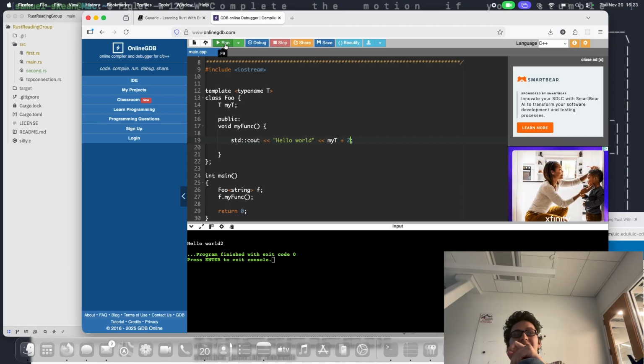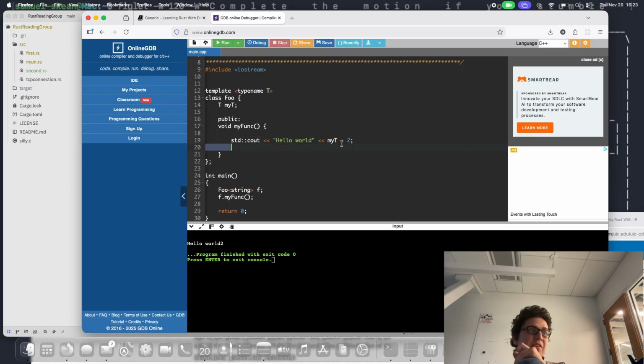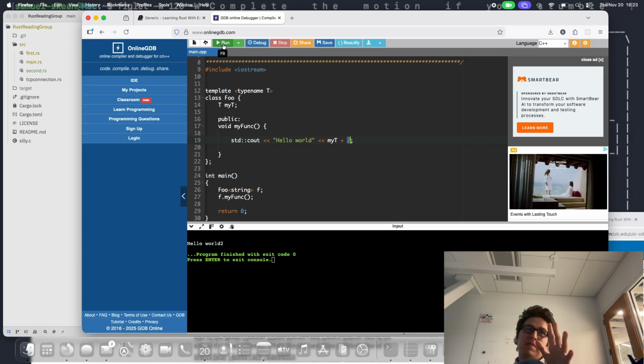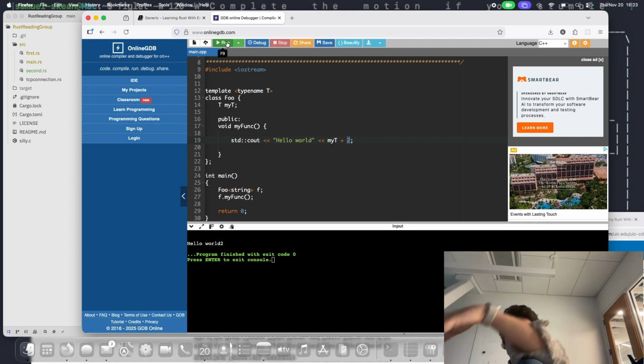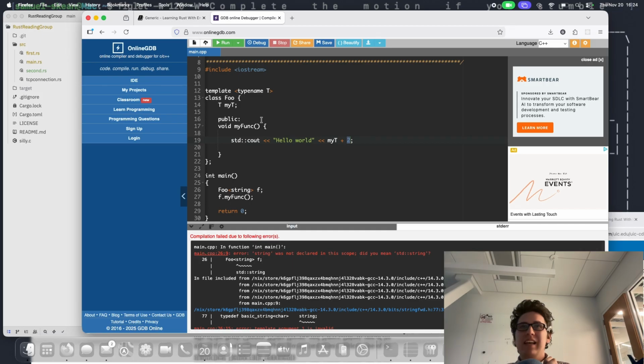Wouldn't it be the concatenation? I think it is a concatenation. I forget, but if you added two strings together in C++, you would concatenate them. But we're not adding two strings together, we're adding a number to a string. I don't think that's implemented in C++. It's definitely implemented in JavaScript, where it'll turn the integer into a string and then add it on. But yeah, so we have a problem, except I didn't actually name string correctly, so that's my problem.